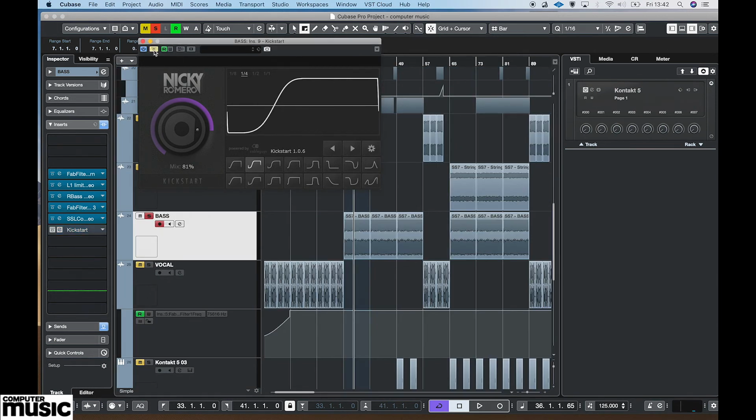If I do it without it, the kick isn't doing what it should be doing fully. You might not be able to tell particularly well listening back now, but you will definitely be able to hear it in a club. So if you turn Kickstart on, the kick's pounding through, and the kick is adding that element of bass which has been taken out with this sidechain. This sidechain basically is going to drop the sound of that sub.